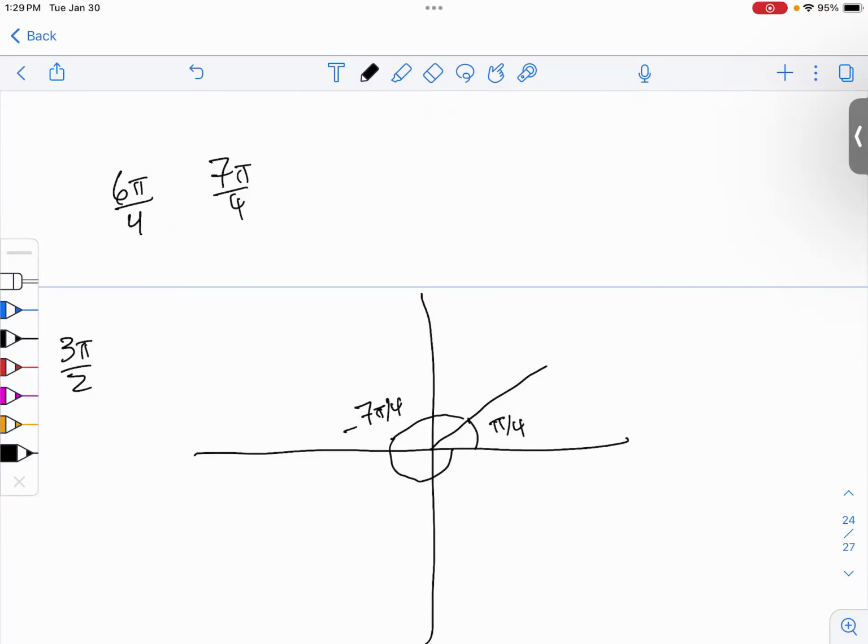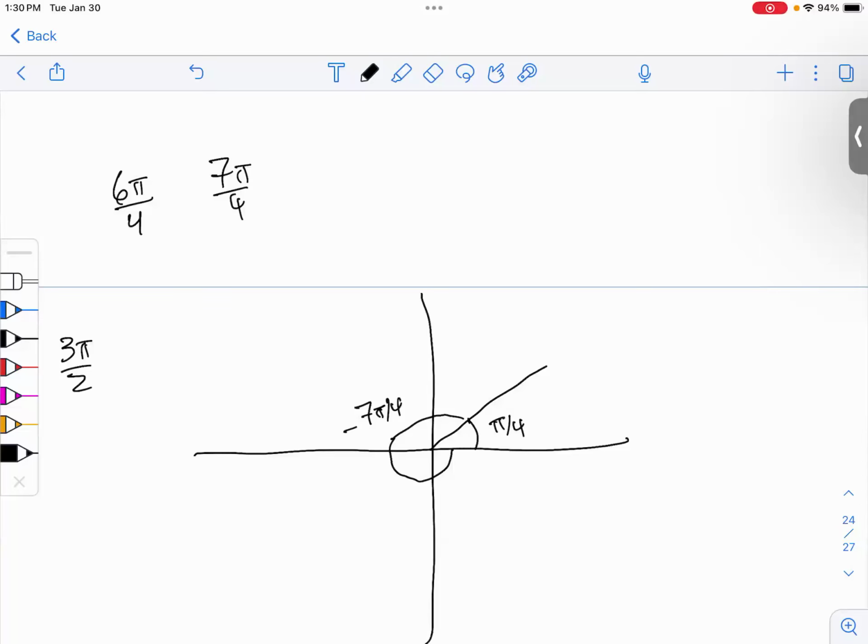Now, here's the other way. A lot of times, drop that pi: 7/4 plus 1/4 is 2. And remember, all the way around is 2 pi. I could have done this a lot faster, but I wanted us to think as we go all the way around. So that's the quick way. But we deal with so many fractions, and the pi in there throws everyone off. It's 7 pi over 4. Don't forget, it's just 7/4 and a pi. So think about the fraction.